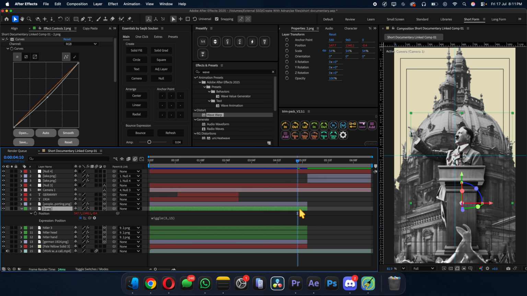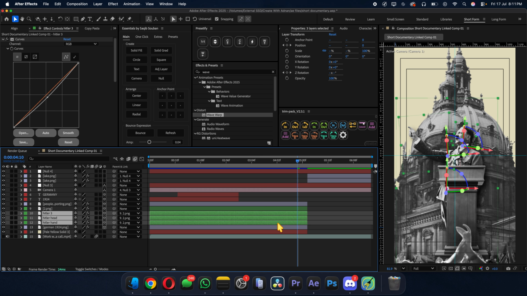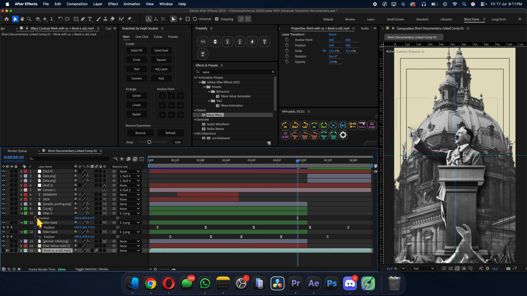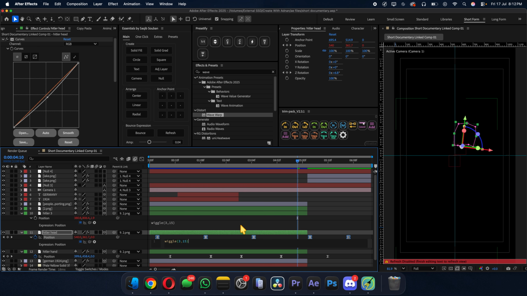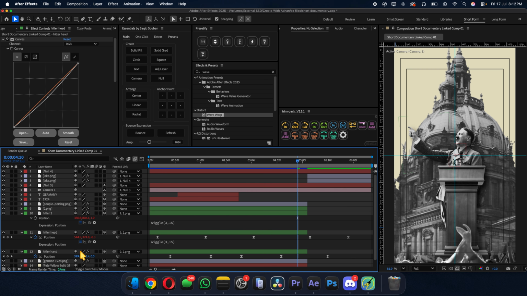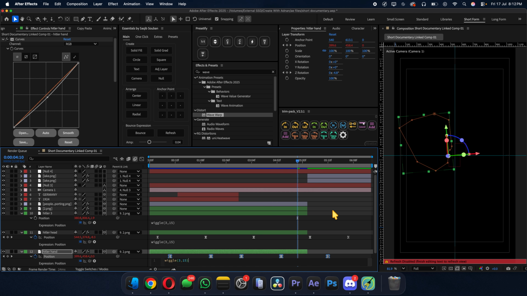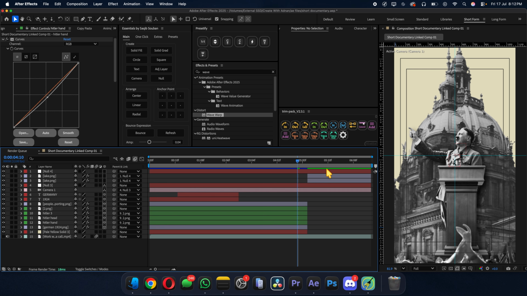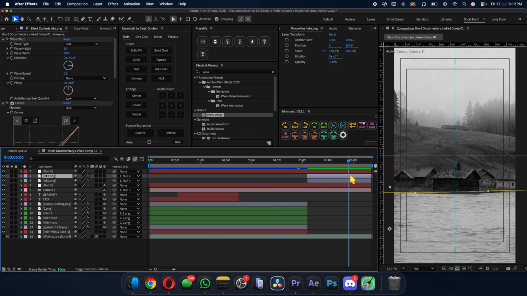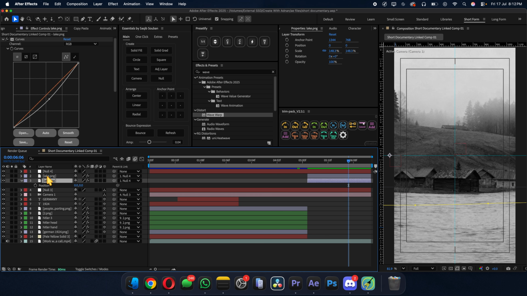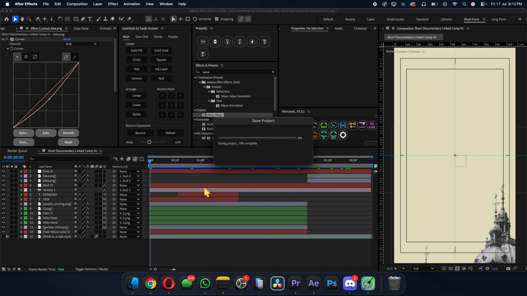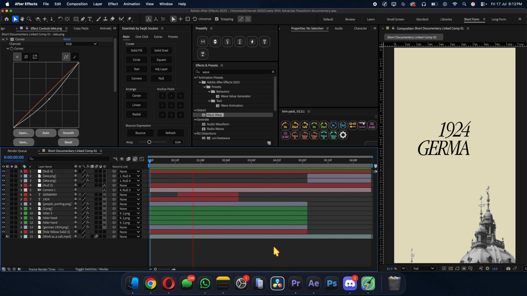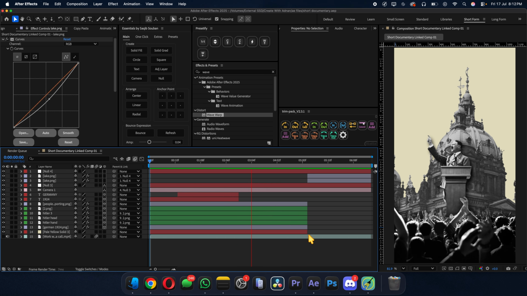Copy this and put it here, and put it here. So let's see everything now. You can also put it on the houses. Do not put it on the lake. I think it will look very bad. So just put it on the house, and let's see from the start now. Look.